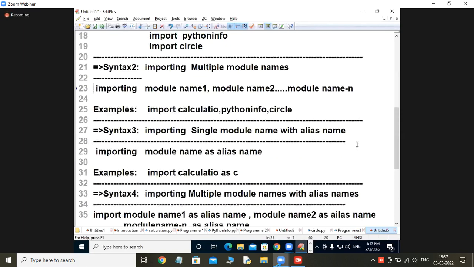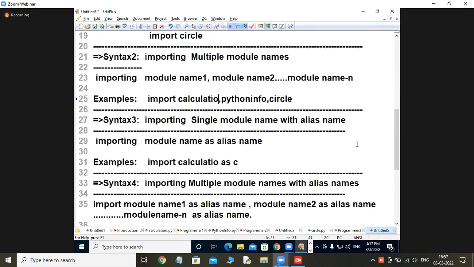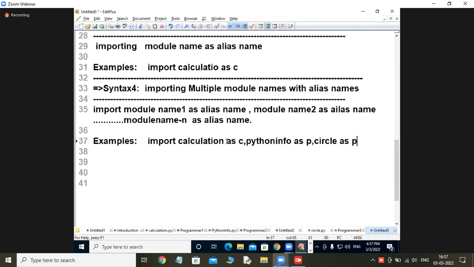Sir, example. Go to the multiple modules, students. How simple it is. Calculation as C. Python info as P. Circle as C. Some C is already there.